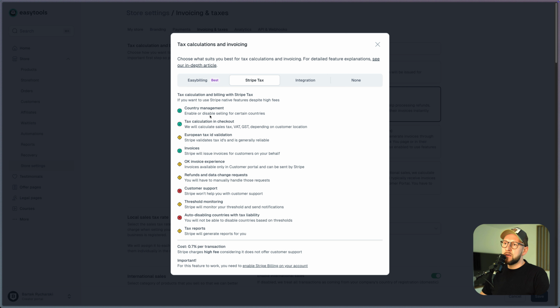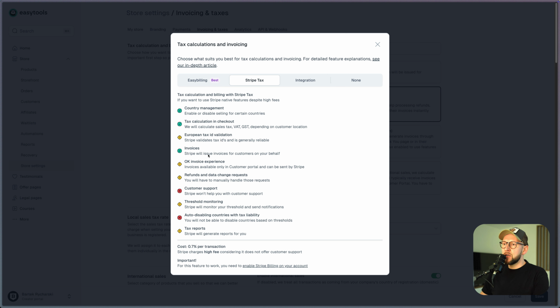There you can manage your countries as well via Easytools. So we enable that on our side, even if you are using Stripe Tax. Also calculation in the checkout, we then take it from Stripe, not from our service, but this is also fairly great. And also the tax ID validation, well, we can't just say that it's the same because it's a bit different. Stripe is handling this, and sometimes it's better, sometimes it might be worse.